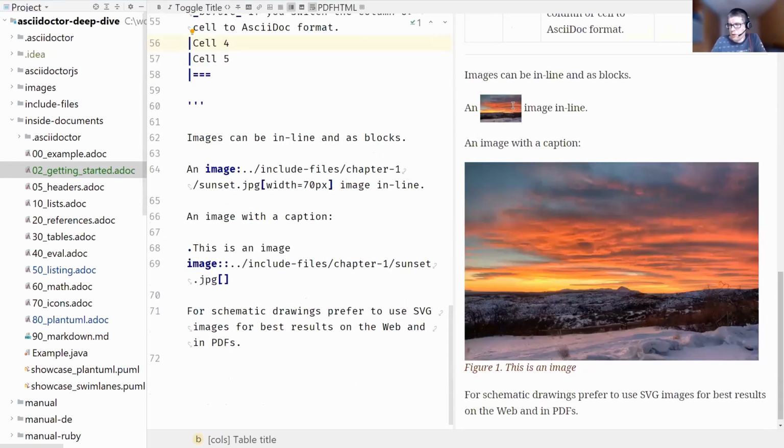I can use images, like an inline image within a line of text, or as a separate kind of paragraph, like a full width image. I include them as well. So this is very nice.